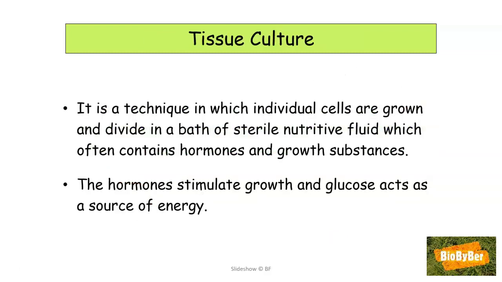Now, tissue culture is a technique in which individual cells are grown and divide in a bath or petri dish or test tube of sterile, no microorganisms present, nutritive fluid, which often contains hormones and growth substances. The hormones stimulate growth and glucose acts as a source of energy. The fluid might also contain other substances necessary for growth like vitamins and minerals.